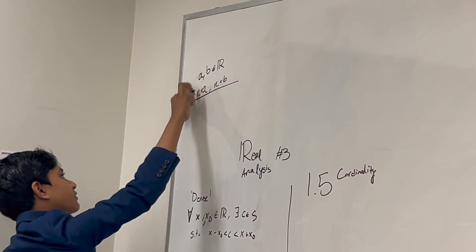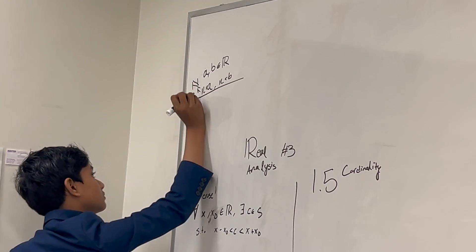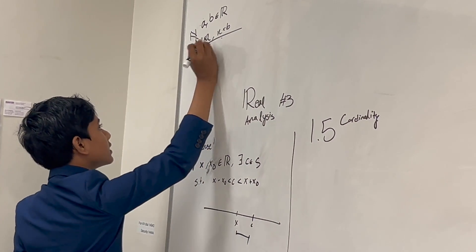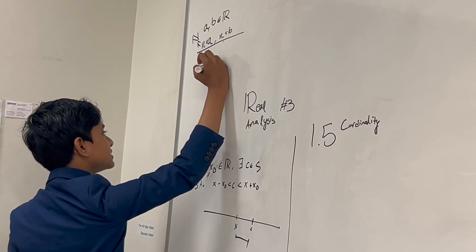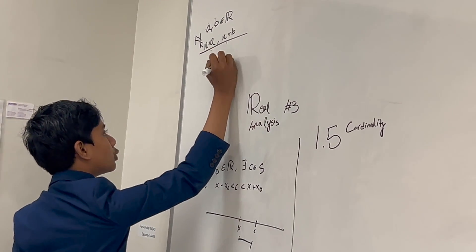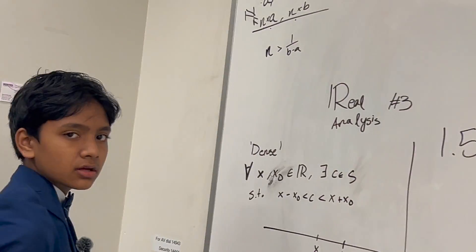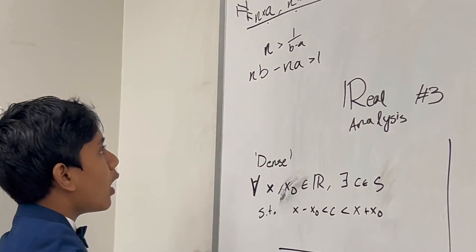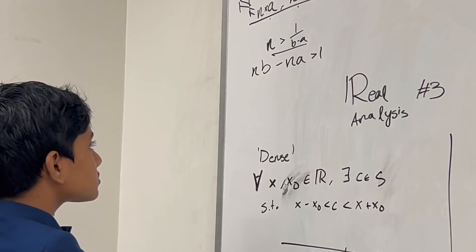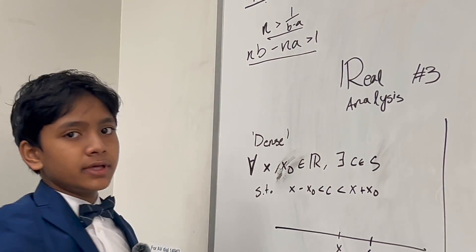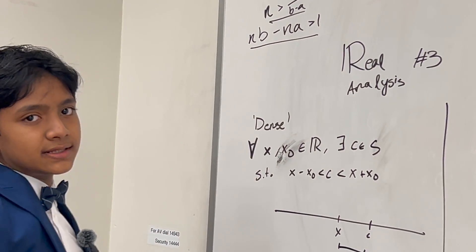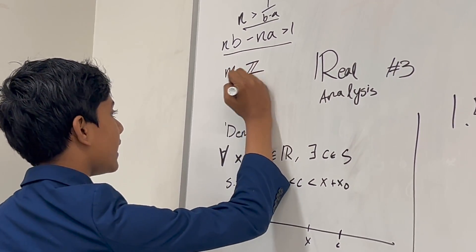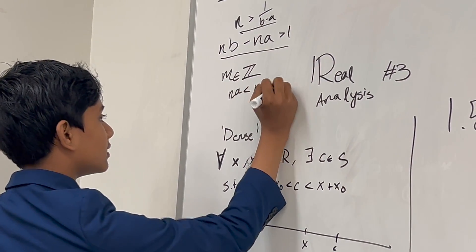It's going to be the positive integers, because there's no use for the negative ones. So, we might as well put the natural numbers, even. So, we take n times a, and then n times b. So, what is n going to be? Well, n is going to be some number, such that it is greater than 1 minus b over a. Why is that? Well, we want the difference between nb and na to be greater than 1. So, that's why we have this.